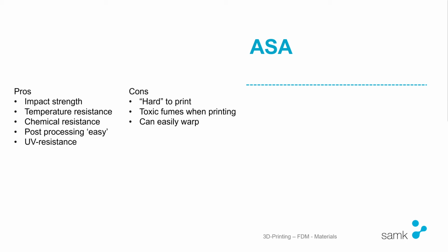What about the cons? Exactly the same cons as with ABS. So it warps from the bed, and it's not as toxic as ABS, but it's still toxic. So you shouldn't breathe in those fumes that come out of the printer.